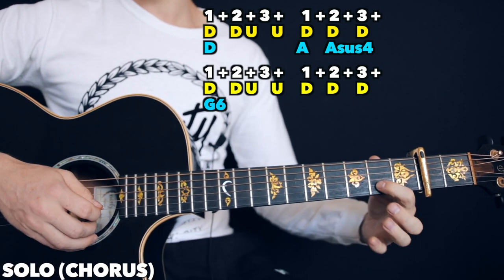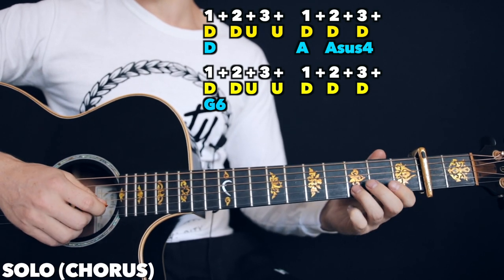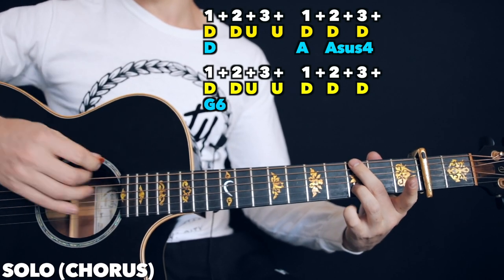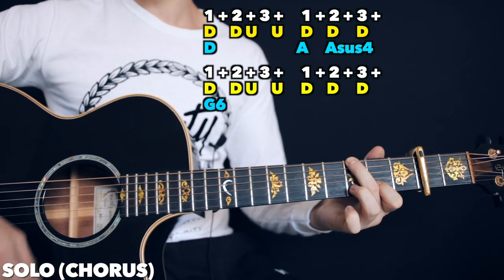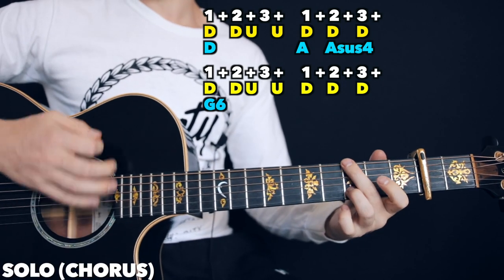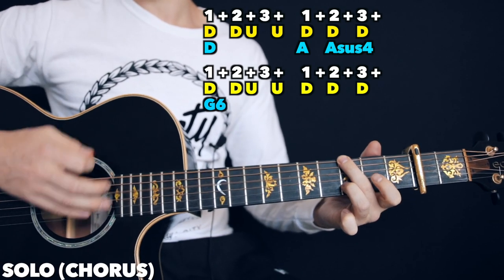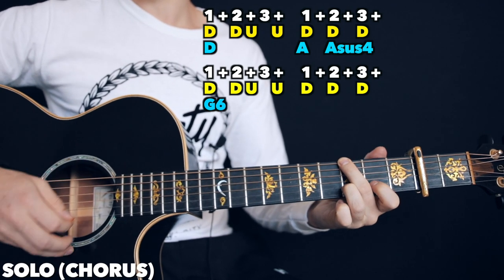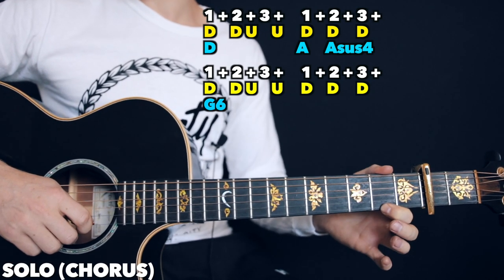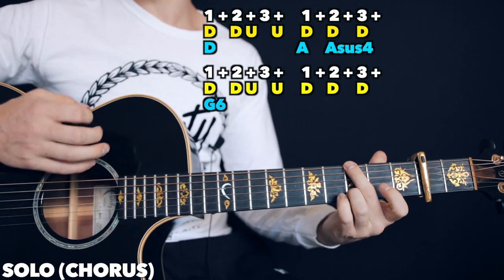So you need to have the first finger ready because we're gonna try and get this within the chord. Okay, so you start with the third finger as normal. Then you can see I strum with that first finger there, second fret on the B string. And then I hammer on the third finger back down. And then E string and first finger on second fret of the E string. Like that, within the chord.